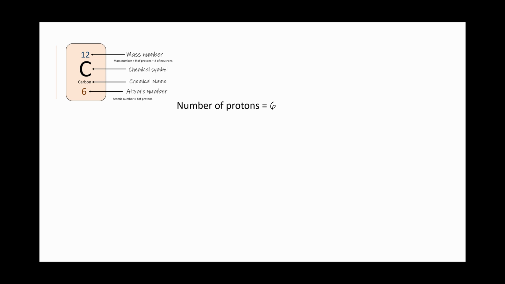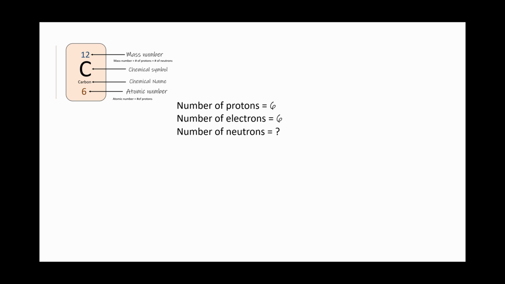You could also get asked, how many electrons does this have? Now, from one of our previous videos, we know that electrons are negatively charged and protons are positively charged. If there's 6 protons, there has to be 6 electrons to balance it out because atoms are neutral. They don't have an overall charge, right? So the number of electrons is always equal to the number of protons in an atom, okay? So we've got 6 protons on this carbon atom, so we've also got 6 electrons.